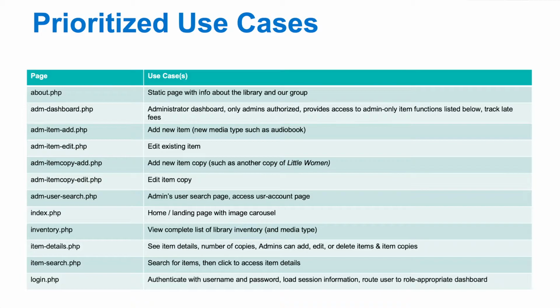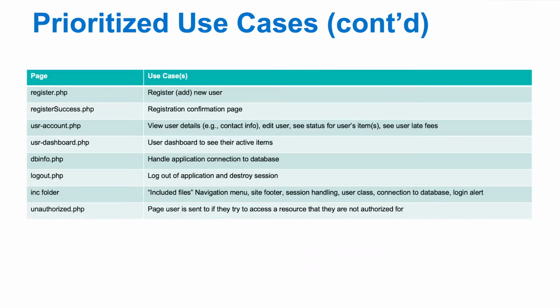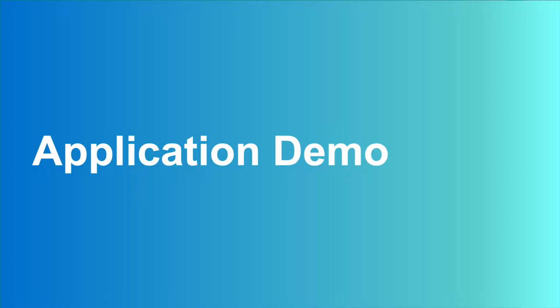The project description called for the ability to search through library inventory, track checkout status of each item, track late fees, and manage users in the database. As you can see, we've met those requirements and more. As we learned in this class, it takes a lot of code to address the use cases we prioritized. We'll cover our application's use cases more specifically in the following sections. Nick and Aaron are going to now walk us through a quick demo of the application.